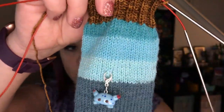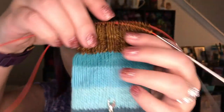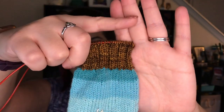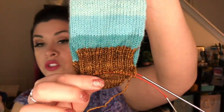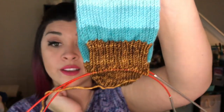Went back to the brown gold. I marked where the heel is going to be. And I would say maybe five more rows for the cuff, and I'll be pleased with that. I like to get them to about there and then let it go. And typically I just fold them in half. So when these lengths match up, the sock is done.